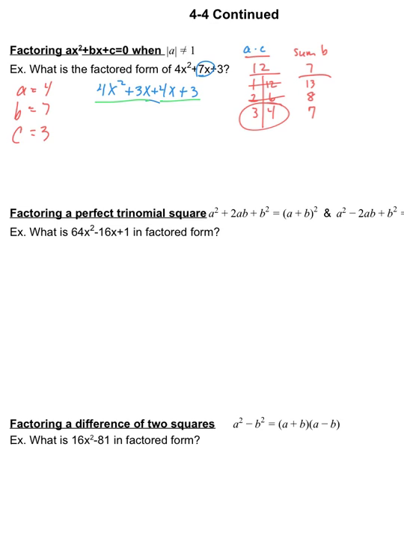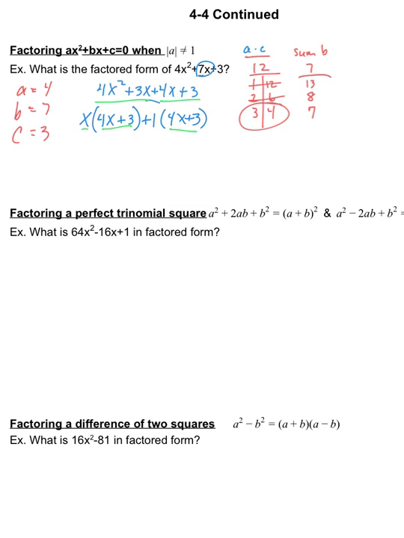So what you see here is I have factored out of my first two terms, which were 4x squared plus 3x, my greatest common factor, which was x. And then out of the second pair, if you've factored out the greatest common factor properly, the stuff left over in those parentheses is going to be the same, because that's one of my binomials. So I look at my greatest common factor of 4x plus 3, and sure enough, the greatest common factor is only 1. So now I have my two greatest common factors.